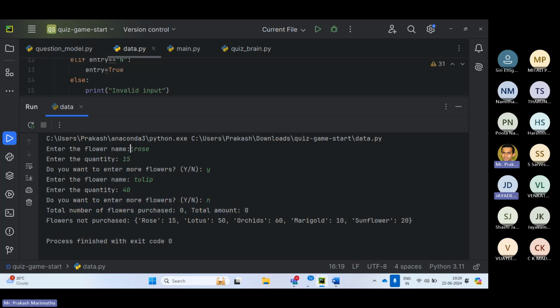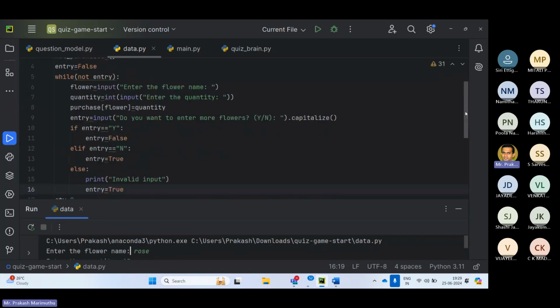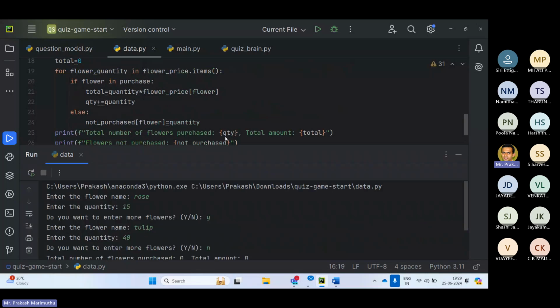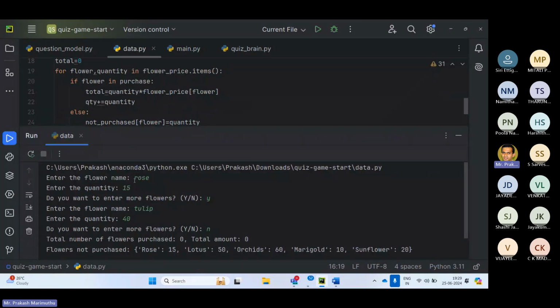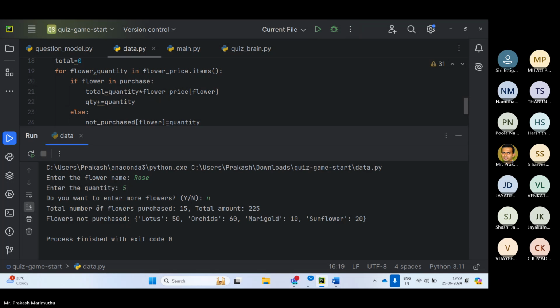Sir, since it is case sensitive, the first letter should be capital, sir. I stored it like that. Maybe we can change that alone, sir. No, accordingly you should write the program. Okay, sir. Otherwise, the user will not know, right? Or you have to give the instruction when it's saying enter the flower name, enter it in proper format like that. Okay, I'm giving rose 5, no, enter.